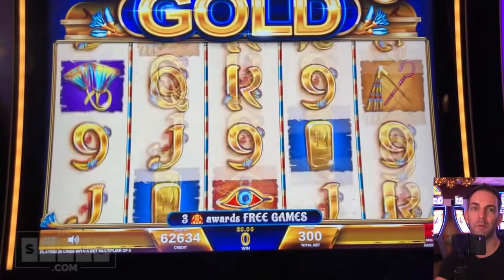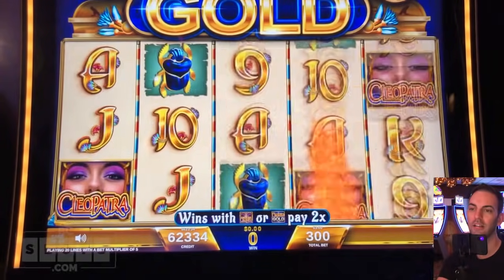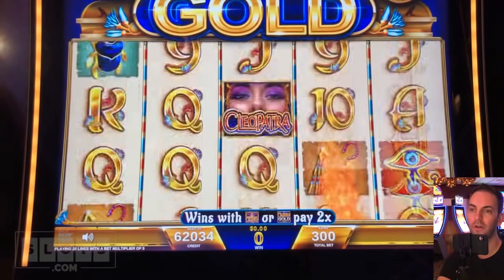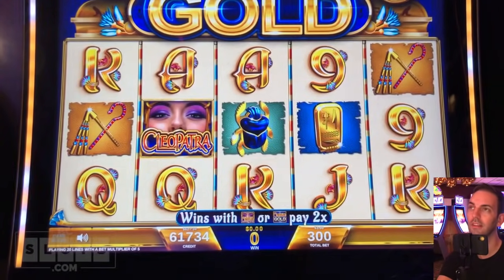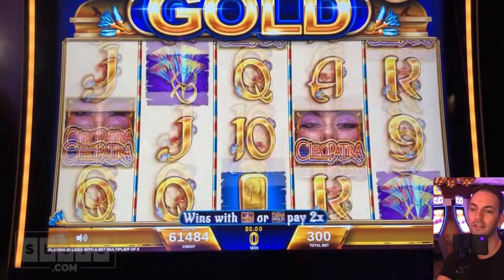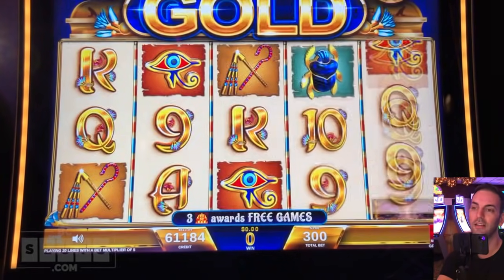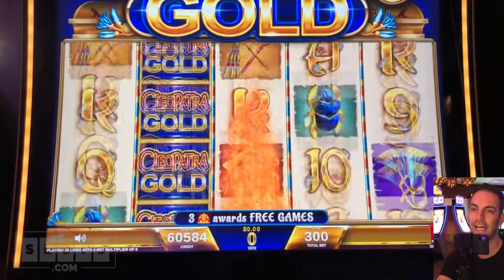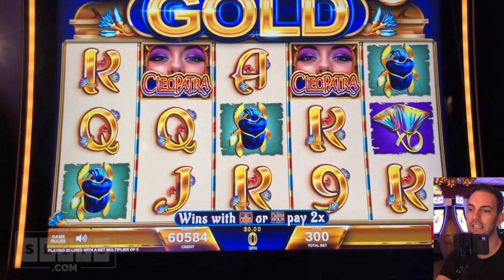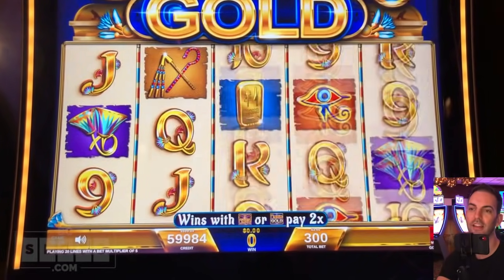She's slowing down. We're not going to go below 600, that's for sure. Come on, Cleo. Grow it for us. We have enough for five more spins. Oh, she went to sleep. She's tired. She's sleeping. All right, we'll do one more spin. Here it is, last spin. Cashing out $600 on Cleopatra Gold.